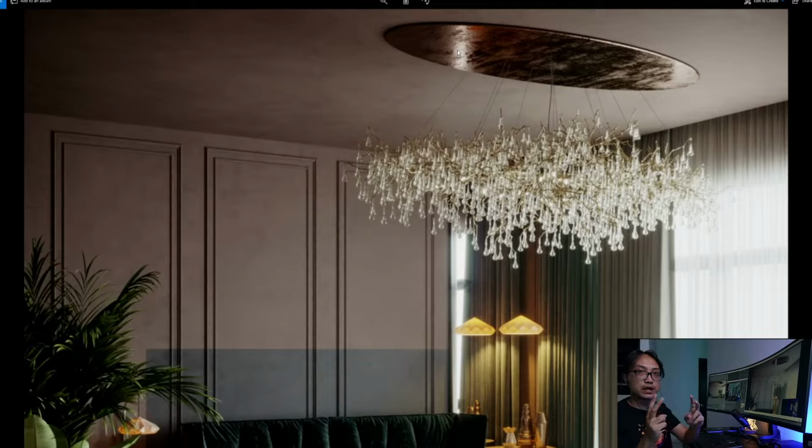So we have two levels when it comes to variation. The first level is very important: you acknowledge variation and you want to add it to your rendering.